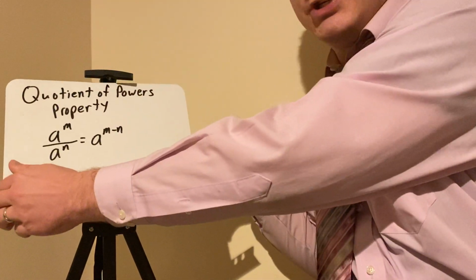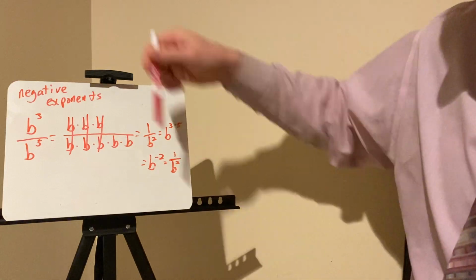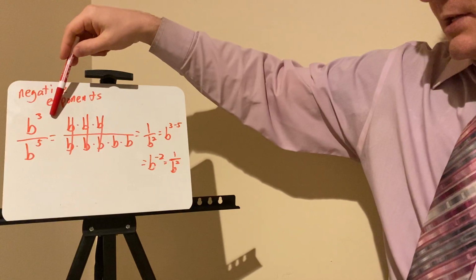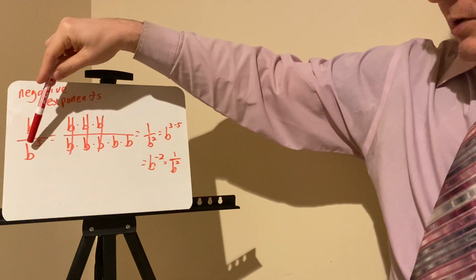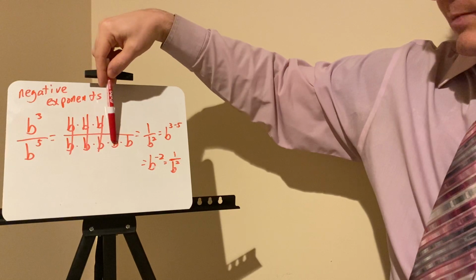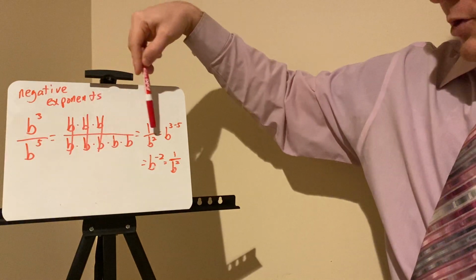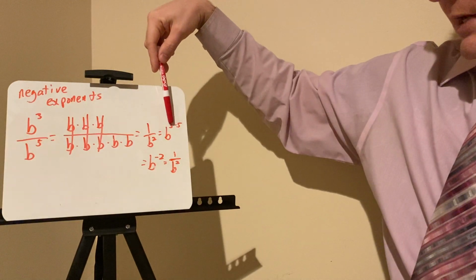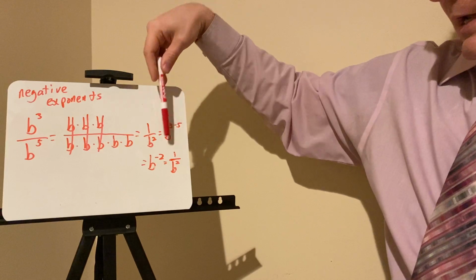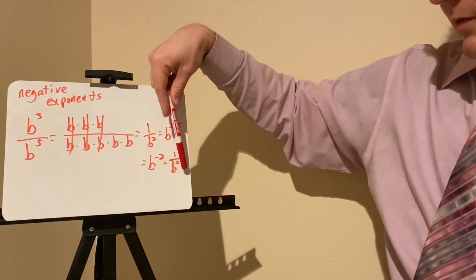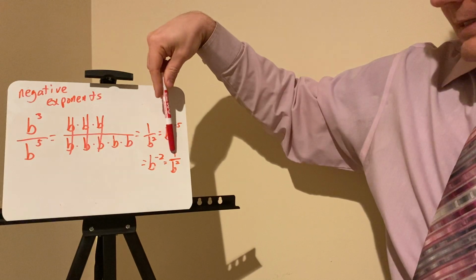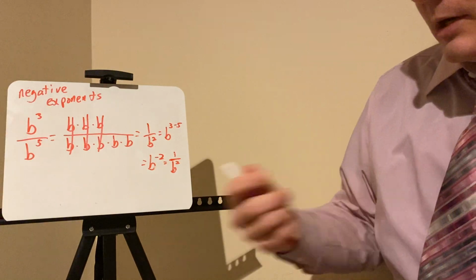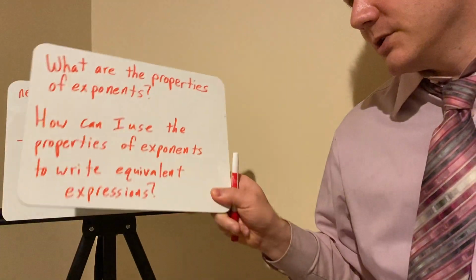And just a little foreshadowing into the next lesson where we start talking about negative exponents, because if you're subtracting, you could end up with a negative exponent, like b to the third, b times b times b, over b to the 5th, b times b times b times b times b. These cancel out. You end up with 1 over b squared, but that would be the same as b to the 3 minus 5, and 3 minus 5 is negative 2. So you would then think that b to the negative 2 equals 1 over b squared. So a negative means it's in a denominator. It would be the same as the positive exponent, but in a denominator. We'll talk about that a little bit more later. Just wanted to foreshadow that a little bit.